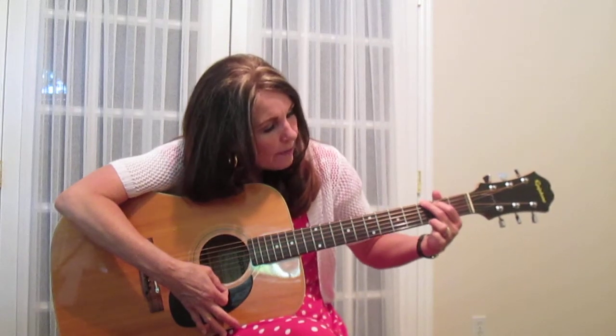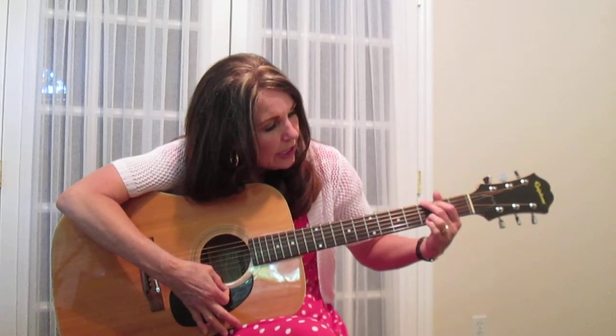It's a G with your ring finger up on the second string, 3rd fret, and your pinky underneath on the 1st string, 3rd fret. Okay, by the way, it's got a G and a C, and a D, and D with an F. Well, I'll show you them. They're basically G and C and D is the whole song. There's an E minor in there somewhere, I think.